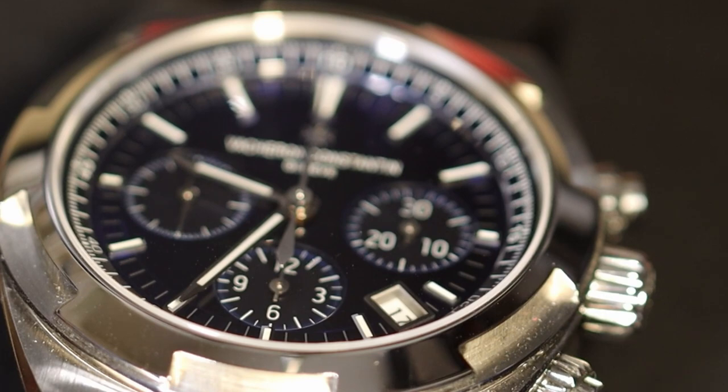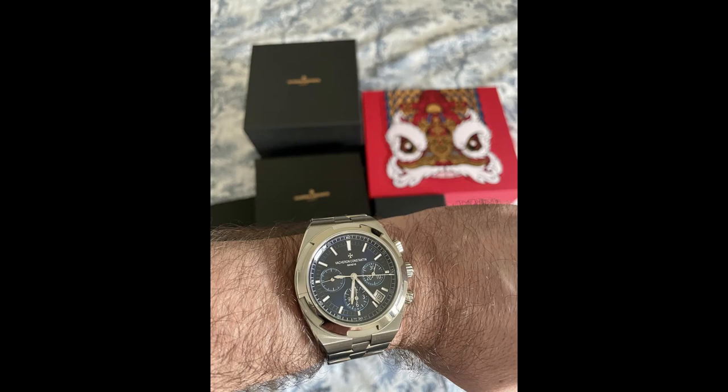But the prices there weren't that different to the new price. So I wandered into the local boutique, and I was really surprised to learn that they had a blue chrono in stock and that I could buy it. Brilliant. One quick transaction later, I had the grail watch I'd been tracking for about five years. So happy ending then? Well, yes. But it doesn't involve me keeping the Overseas. While there's a lot to love about this watch, there are a few issues that I just couldn't live with. Let's unbox it and find out.